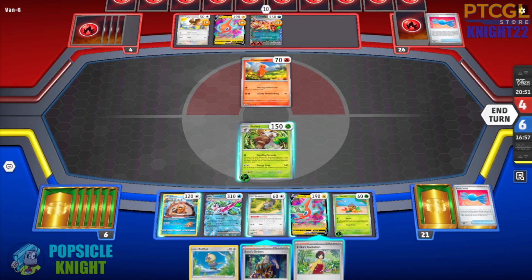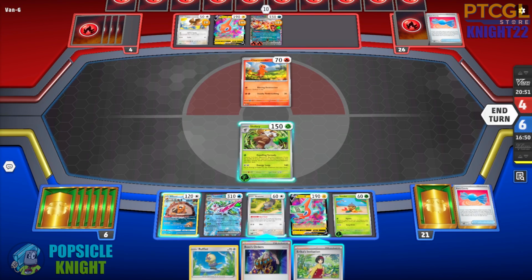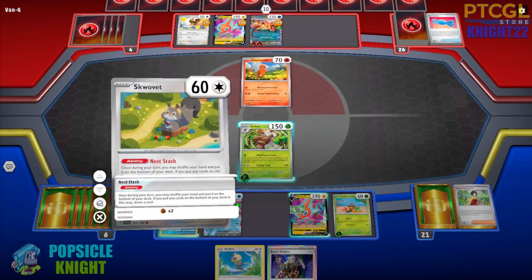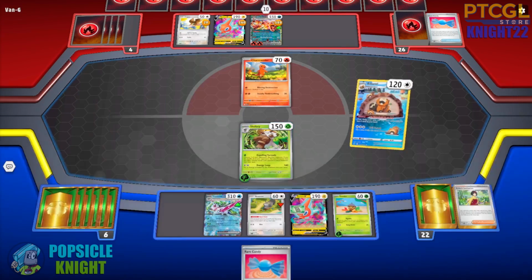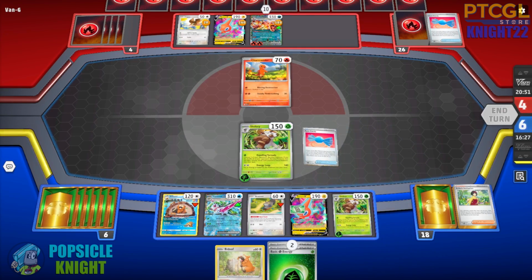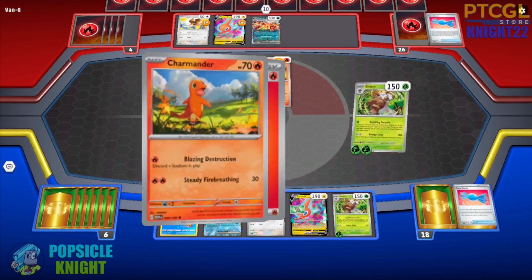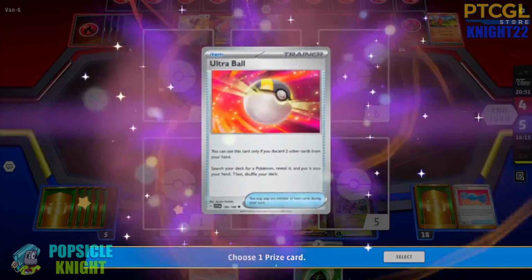Could use Boss's Orders to take out Charizard. Use Erica's Invitation. No. Okay. Well, wasted that. Nest Ball for a Rare Candy. Just incisors for another Shiftry. Awesome. I will take that any day. And you know what? I'll take a knockout here. Knock out this Charmander. You can take out this Charizard EX. We have another Shiftry. So we're taking prizes now, guys. We're taking prizes now.